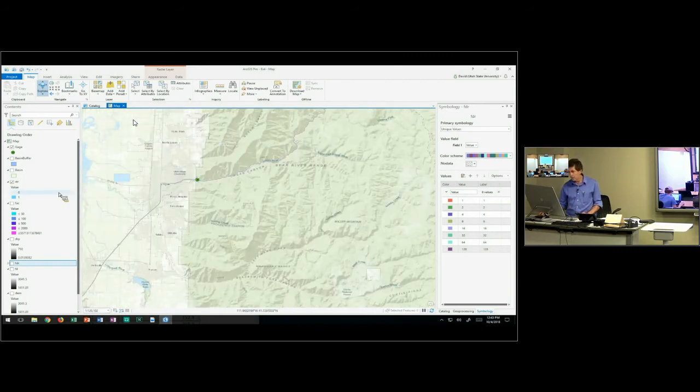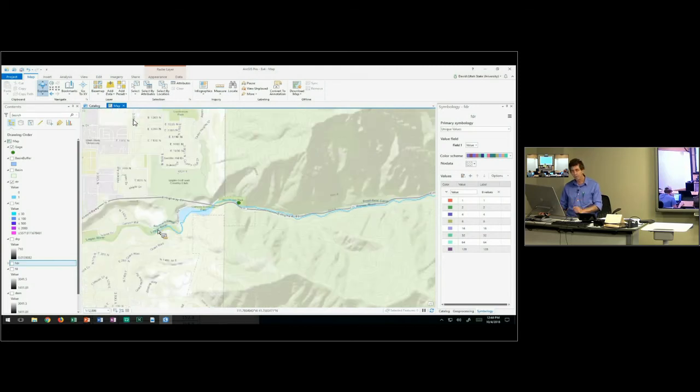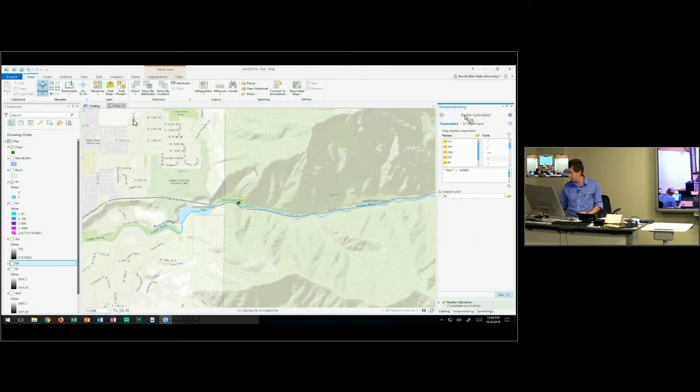So there's a little bit of an issue going on. We want everything to stop right at our outlet here. We don't want to continue all the way down to our buffer. So I've got a step here to effectively clip that raster by our basin boundary before I do the next step of processing into streams.